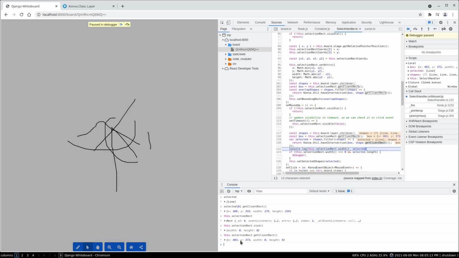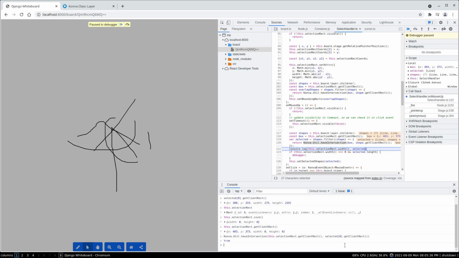So this xy, well, let's run this function here. It's this one and this one. This should really be false, I think, but it is true. It is true.